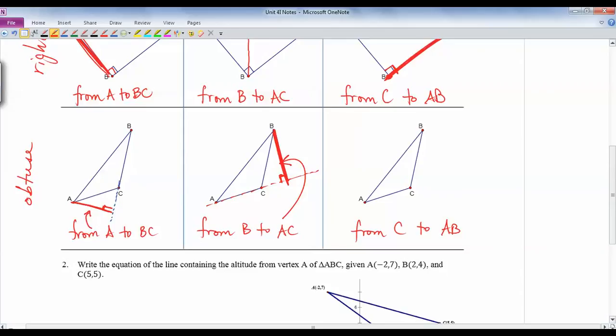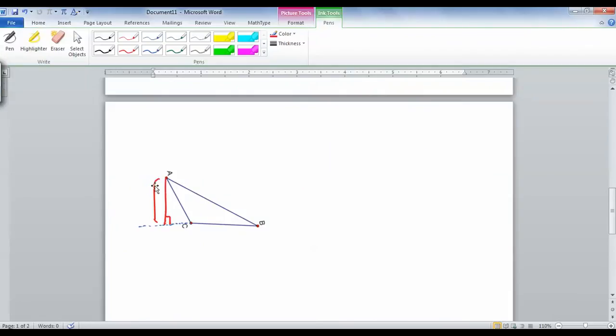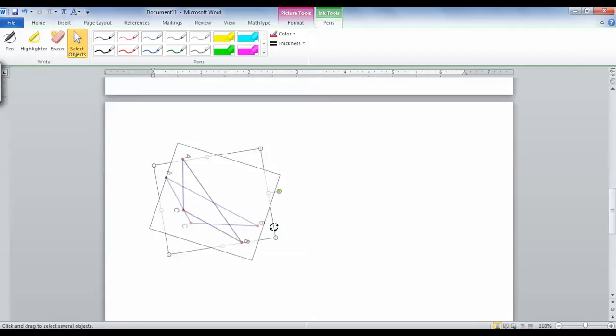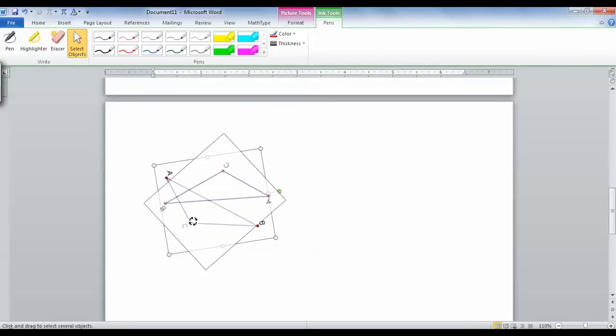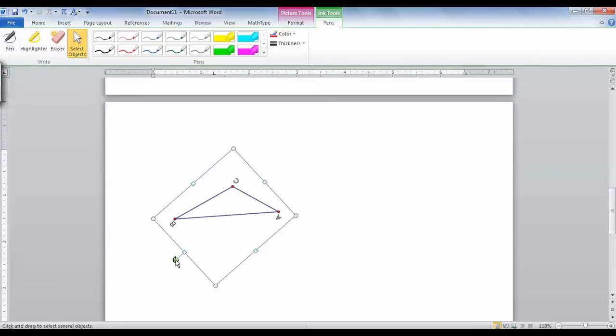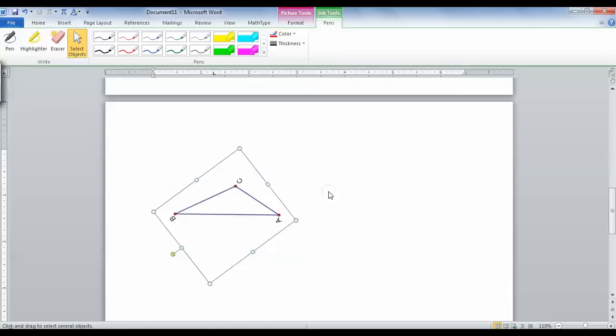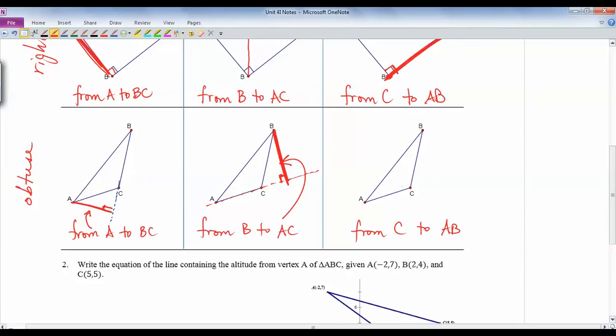And then from C to AB, this one I'll rotate because this one's not too hard. So this one, C is the peak, AB is the ground. Kind of like that. This one's not too bad. If I just come straight down from C, it's a little bit closer to A in this case. That forms an altitude right there. So, come back over here. That's really just this.